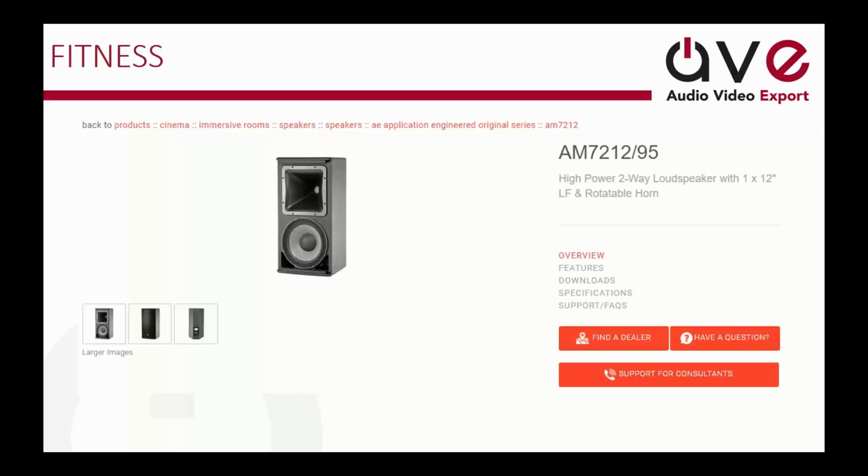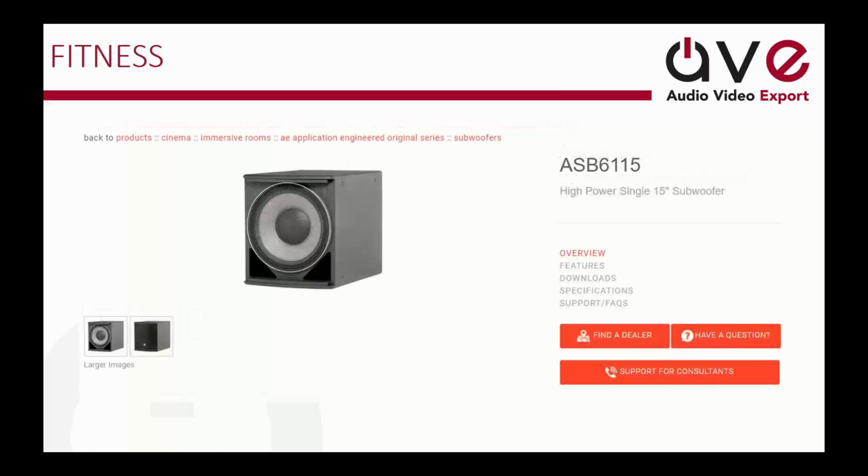We're talking about the subwoofers as well. Subwoofers, that will be the ASAP. These are very compact and very powerful subwoofers. This one comes in 3 sizes and 2 configurations: single, 12 inches, 15 inches, and 18 inches, and dual. Okay, 12, 15, and 18. So if you need that boom boom, as Nick mentioned, some type of music, like for me in Puerto Rico it will be reggaeton, probably in Aruba it will be soca, you will definitely need some help with this type of subwoofer.